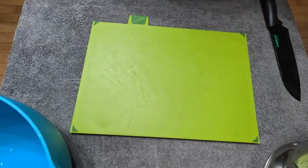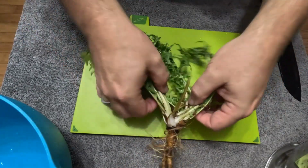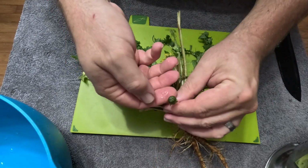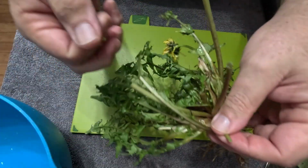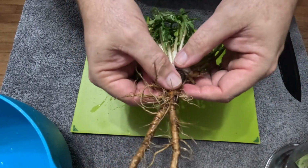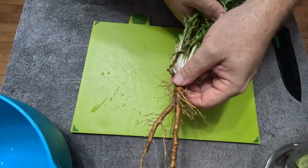and move forward. All right, so now I washed all the dandelions that we pulled up. This is probably the best one that we got here. I did remove all the little things coming up here, like the little puffball things. I did leave a few of the flowers on there, and made sure we rubbed the roots to get as much dirt off as possible. And I'm going to be tincturing these separately.